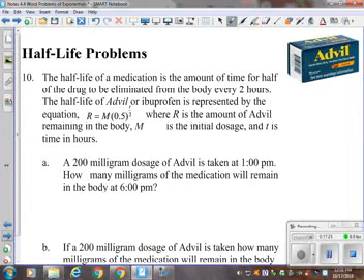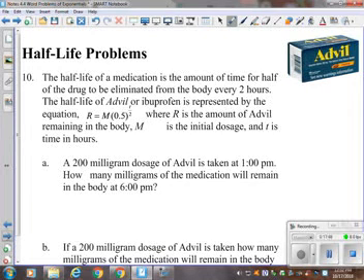I don't know. They gave you the formula in this one, and sometimes they do give you the formula partially filled in. Let's talk about what they filled in and why. So it says a half-life of the medication, that about half the drug will be eliminated from your body every 2 hours. The half-life formula for ibuprofen and Advil is this. R equals M times 0.5 to the T over 2.